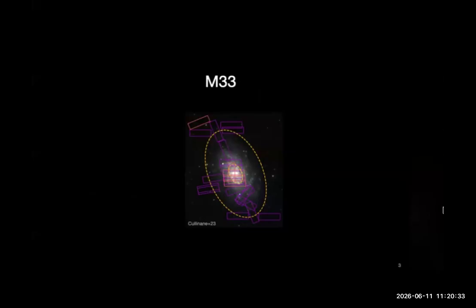I don't know what your background knowledge of M33 is. But in case you're not familiar with it, this is a fairly nearby galaxy. It is at the upper end of what we might consider to be a dwarf galaxy, and it lives on the outskirts of our massive neighbor Andromeda. And so it's a really good candidate for stellar halo studies.